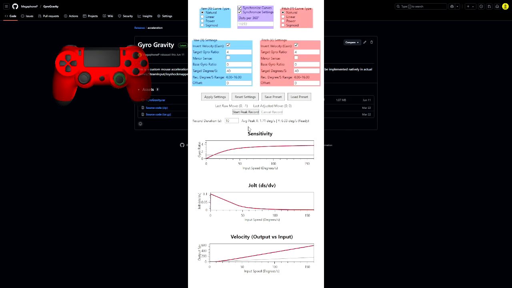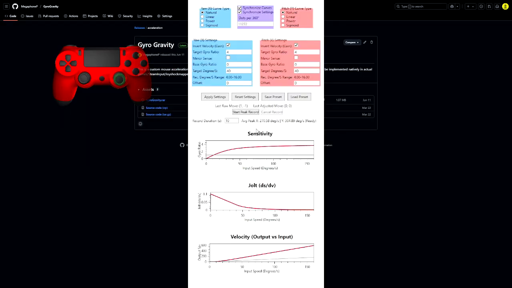And the next thing you could record, if you really want to, is your actual flick speeds. Maybe you want your Accel curve to just reach your max sensitivity at your maximum flick speed. Just hit record and start flicking your controller like you would if you were actually playing a game. So my recommendation is to flick to the corners of the screen. And yeah, that seems about close. Around 200 to 300 degrees per second seems to be the usual result for me.